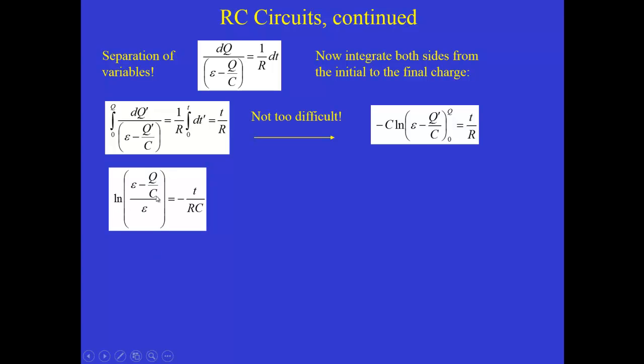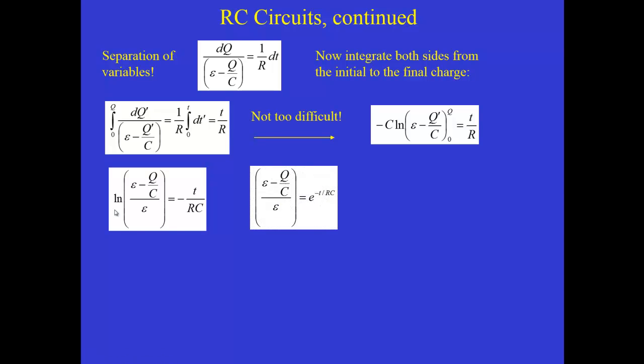Now we've got a q inside the log. What we'd like to do is get rid of this log and solve for q. How do we do that? We take each side and raise e to the power of each side, because e to the log of something is just equal to that argument. So what we end up with then in one step, you can see that on the left-hand side, e to the log of the parenthesis term just gives us the parenthesis term, and on the right-hand side, e to the minus t over rc is what we get.